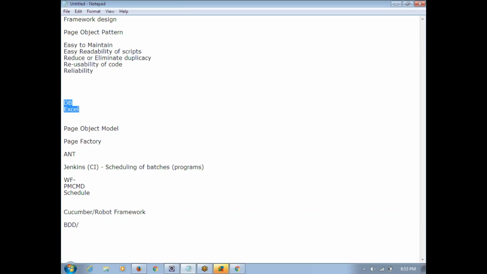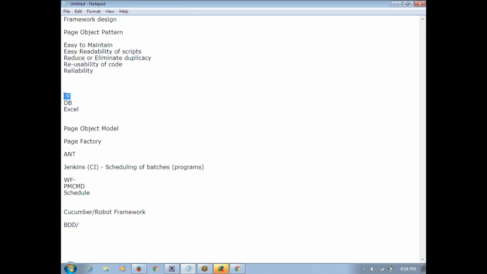Yesterday we discussed how we read the data from the flat file, that is also data driven. The other two are DB and Excel. In real time we work with all three. We cannot say I'll work only with the flat file, or only with the database or Excel. Whenever required, if you want to add some environment variables, you define them in the global properties as a flat file.